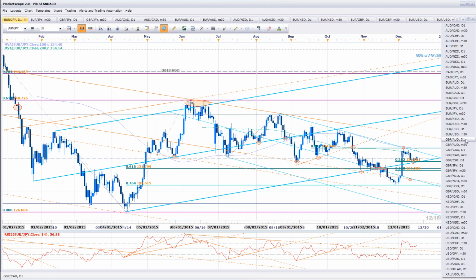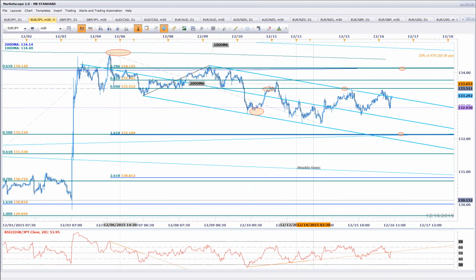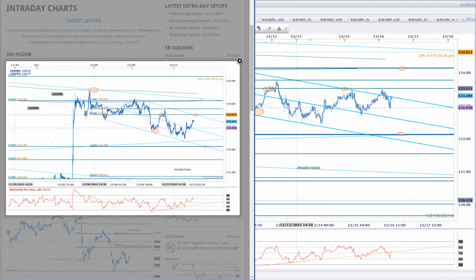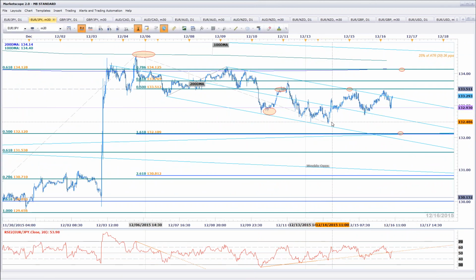So my notes here for Euro Yen, literally I have something that said nothing. I think what I meant is nothing for the week so far. So, we're still in that slope. We came right into that resistance yesterday, and it actually held. The median line offered some support, and we're still trading within this. It's trying to break to the upside, but at this point I don't care because I have a clear opening range. Opening range high at 133.50.